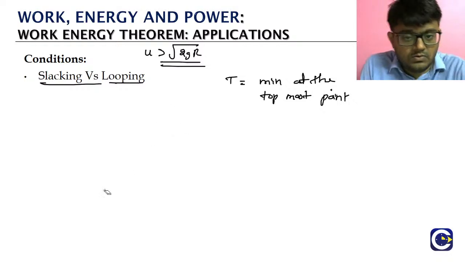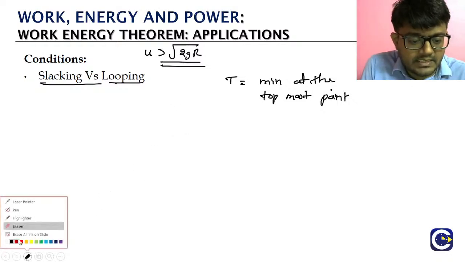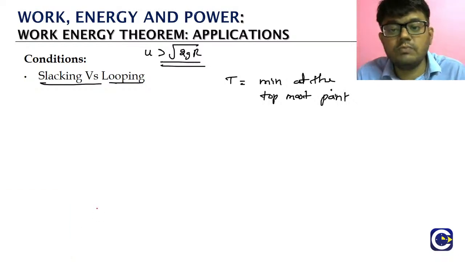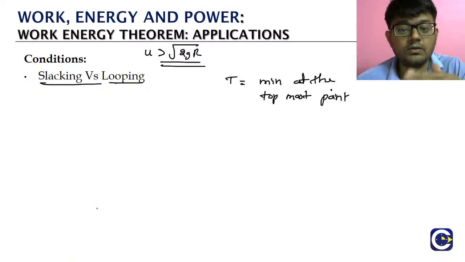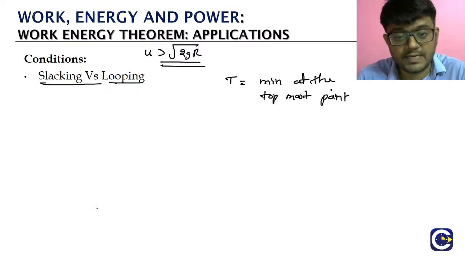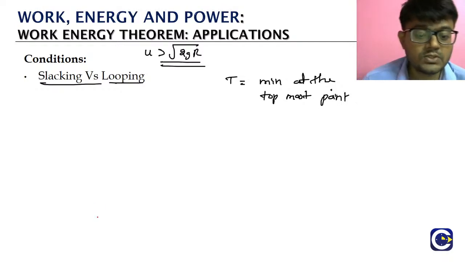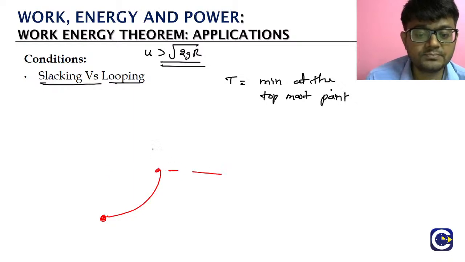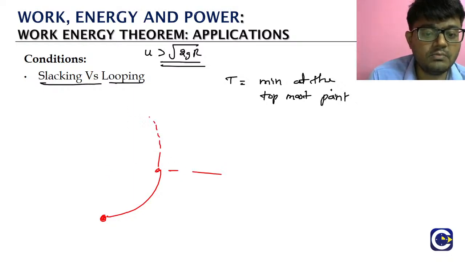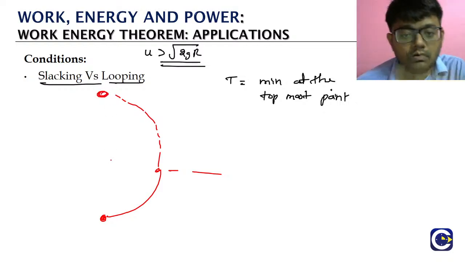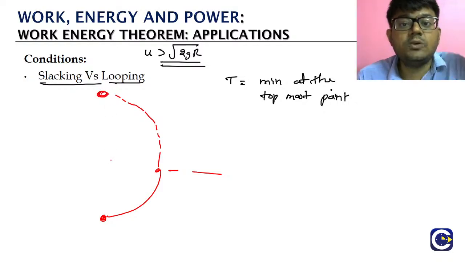Here, do you know what the condition for the slacking is? Definitely we have a limit. What is it? The u value should be more than root 2gr, because if it is more than root 2gr, it will go to the upper half. Only then can we talk about that slacking. Otherwise, we'll be having what? Oscillations. Okay? So if you are able to make this object cross this horizontal point, after crossing it will be able to go to the other side and complete the vertical circle if you are able to meet the looping condition. Otherwise, at some point in the middle it will be slacking.